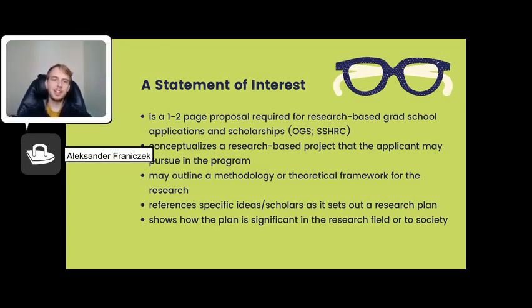So you might be wondering, what is a statement of interest? Also sometimes called a research statement, a statement of interest is a 1 to 2 page document required for many grad school applications to research-based programs and for major scholarships like the Provincial Ontario Government Scholarship, or OGS, or the Shirk Scholarships. Unlike with a personal statement, where the focus is usually presenting a personal story of engagement with the research question or field, the main purpose of the statement of interest is to clearly and concisely conceptualize a research-based project that you may end up pursuing during the program.